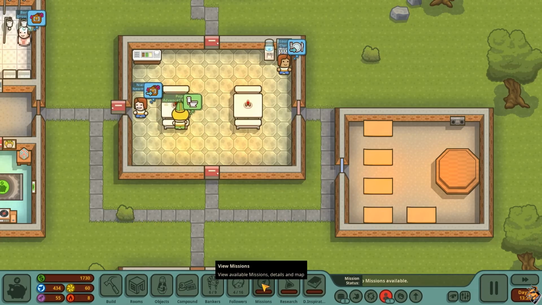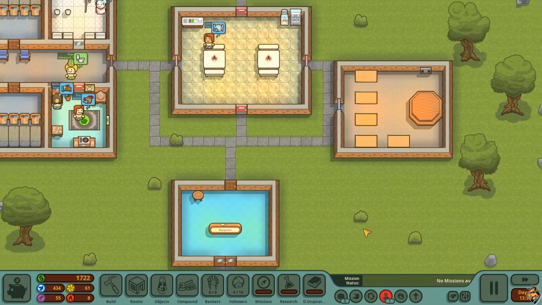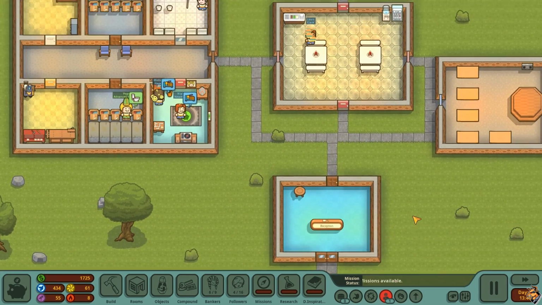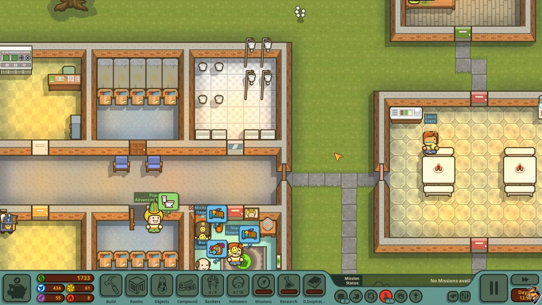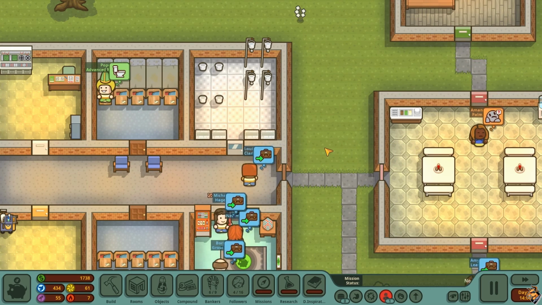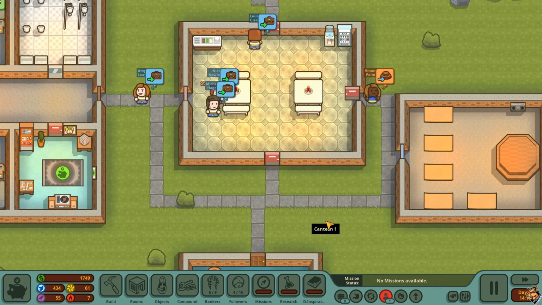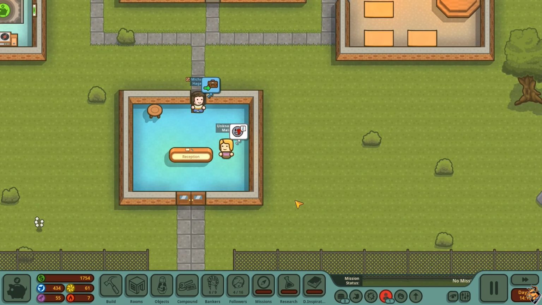We got a little heat. I don't have any available missions as of right now. I can tell right away you'd want two people working different shifts on the reception area. Hopefully they do a little more like RimWorld, with more random events, more going to jobs. Hey, there's an unknown person.